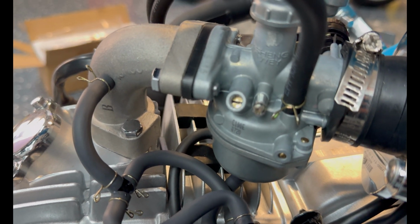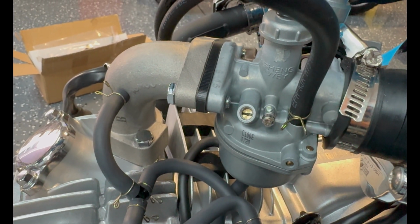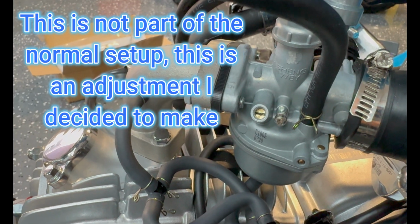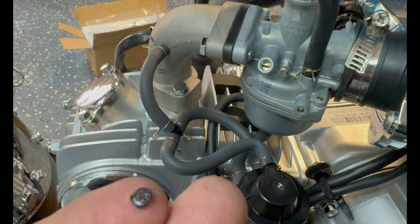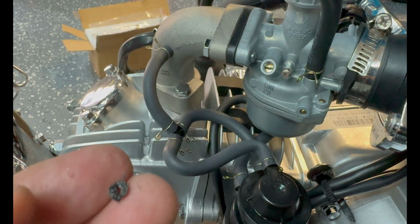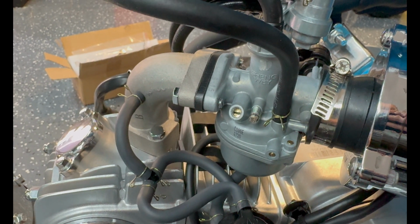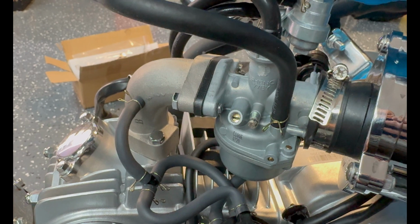Little plug out. You can see there, if we can get a focus, there we go. You have a idle mixture screw. Here's your little plug. It's a little plastic guy. Pretty easy to get out. So I set that at 1/2 turn out. It was 1.25 turns out from the factory.